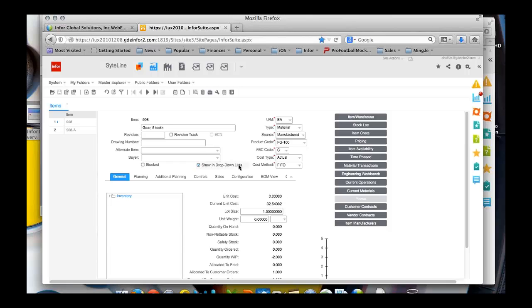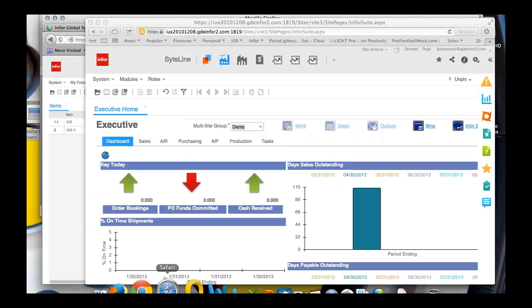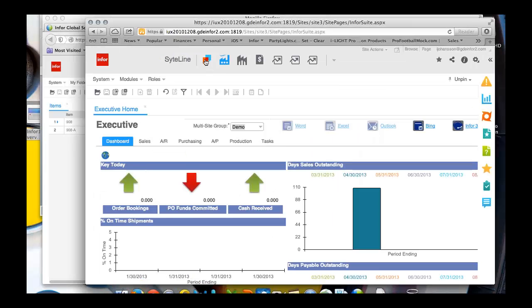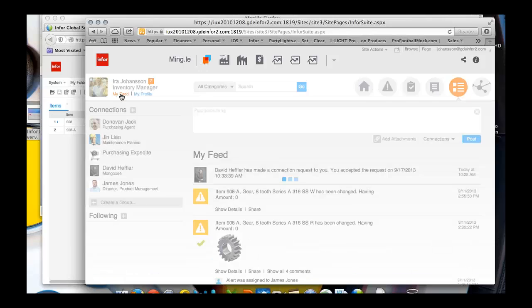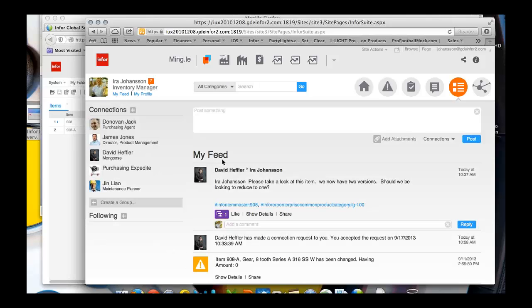What happened was, if I go back to my Safari version and go back to Mingle, and do a quick refresh, you can see that David Heffler sent a feed to Ira Johansson. Please take a look at this item. We now have 2 versions.